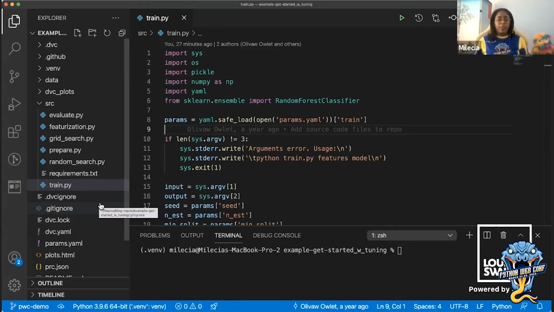So what we have here is a project that's already been initialized with DVC. And on top of the data version control, it also has this experiment functionality. So if you're familiar with something like MLflow, DVC is similar to that, except it is completely language agnostic.